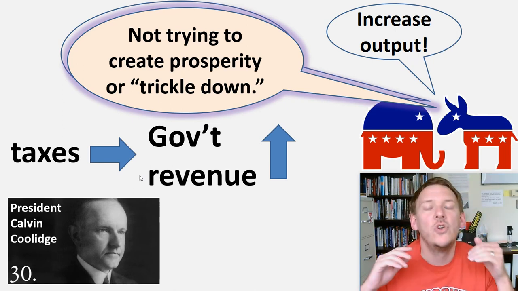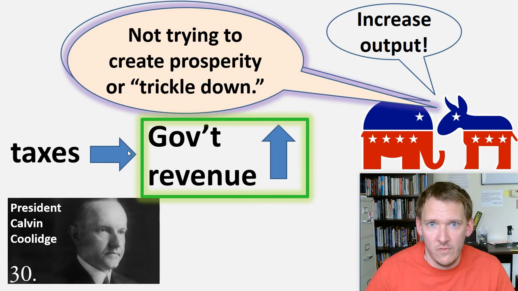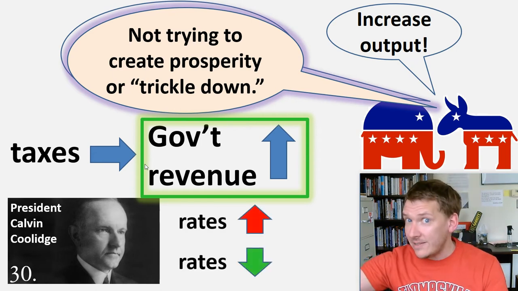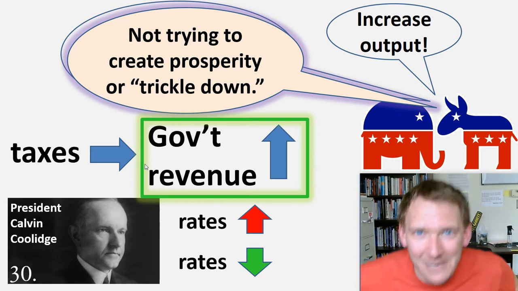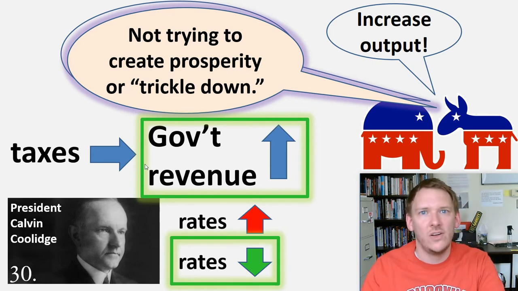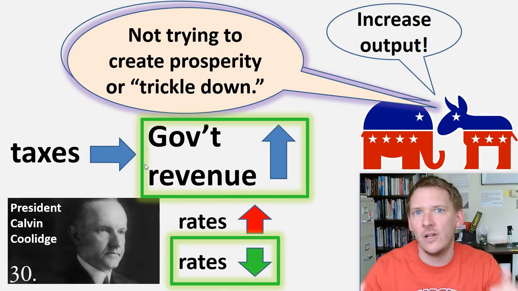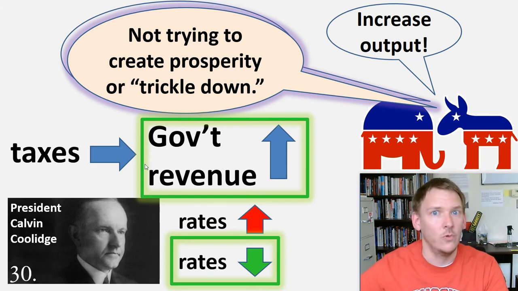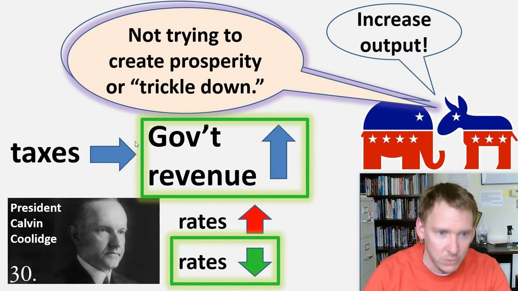We never said that. We're doing it to generate revenue and to help the market. But mainly when the government approaches it, we want to generate revenue. So when the government designs taxes, they're doing this to generate government revenue. Now that could be raising rates. That could mean lowering rates. But as Coolidge sees it, and as Wilson sees it, and as all Democrats and liberals saw it with the empirical evidence and the data, it was clear that, oh yeah, if we actually want to increase government revenue, if we want to get our hands on some of this money, we're going to have to lower the tax rate. Otherwise, we'll never see the money. It will remain hidden. It will remain in tax-exempt municipality bonds or in offshore banks or in other tax-evasive places.